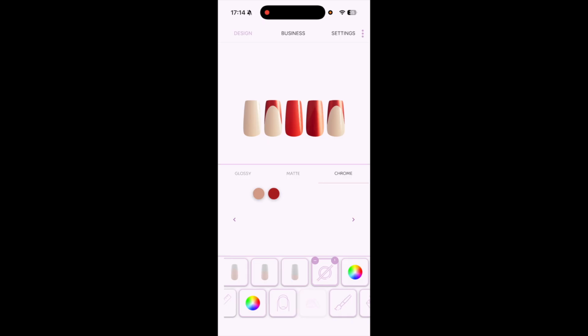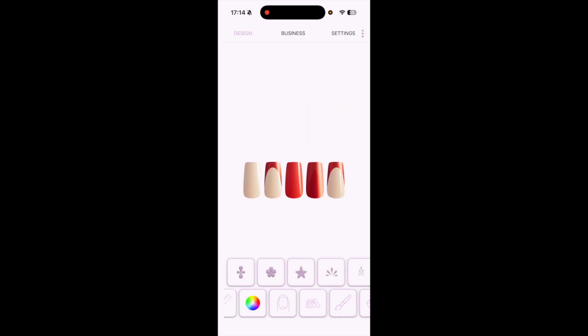The next menu is gel 3D gel objects. Now you have a lot of options. So this goes exactly the same. First, you will select the nail you want the object to be in, and then you select the object, which will have a transparent color by default, the gels color.